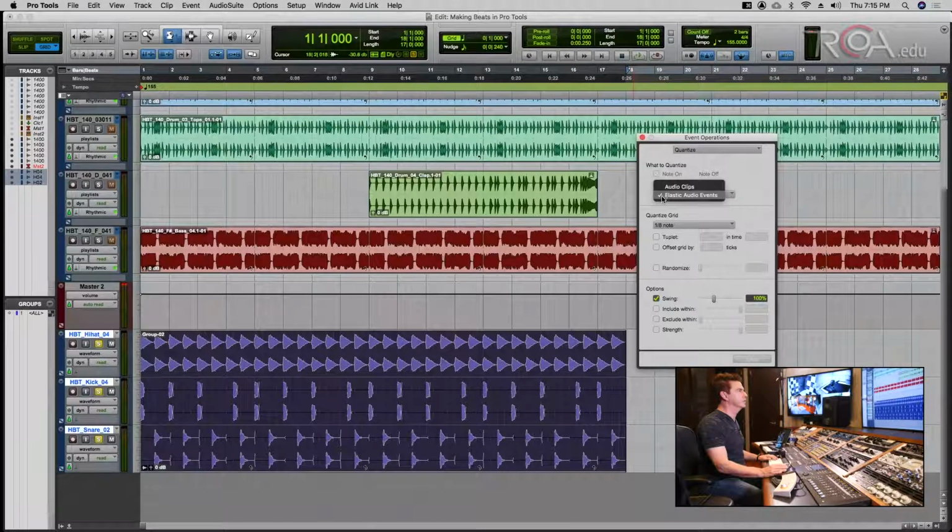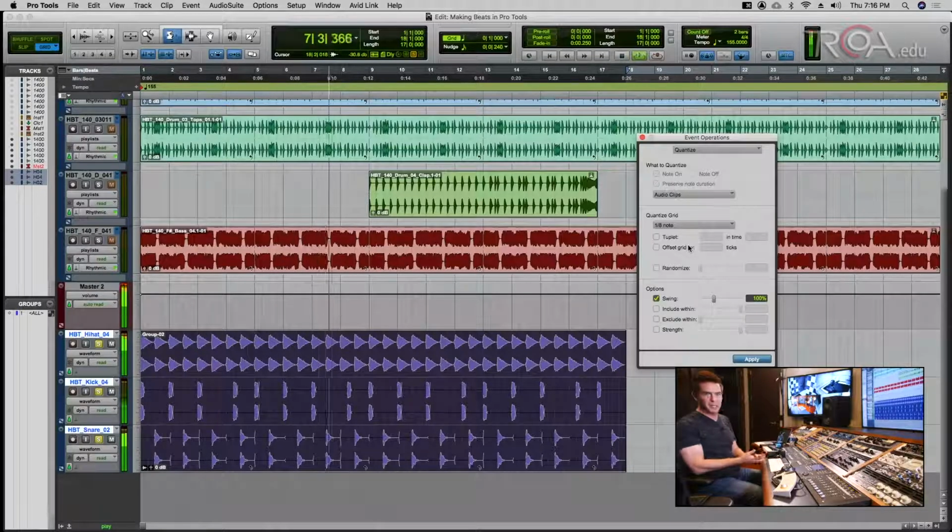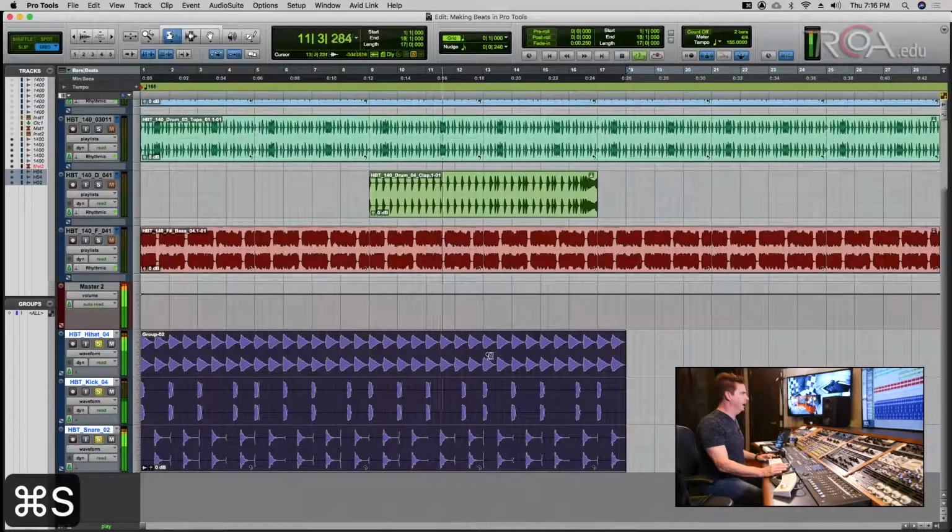Oh, this is elastic audio, so of course you'd have to do audio clips, hit apply, and in this particular case, it's not going to do much because we don't really have 16th notes or 8th notes. We're just doing quarter note hits. So there's really not much to quantize. It'll put it on the beat, but it's not going to swing it right now. You have to have 8th notes in your hi-hat, okay? So we might actually do that.